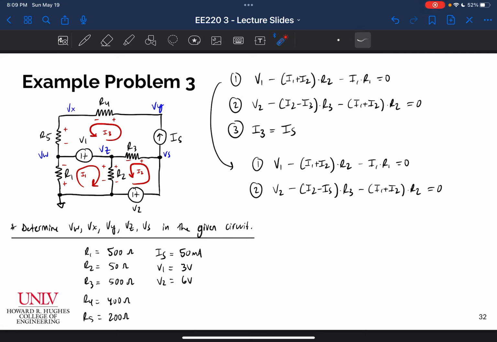All right, so we're going to run through the algebra here now. I'm going to go ahead and solve for I1 using equation 1, and then once I get an expression for I1, I can plug that into this equation. I'll have this equation in terms of just I2, and then I can solve for I2. And then from there, we can go back and substitute into our expression for I1.